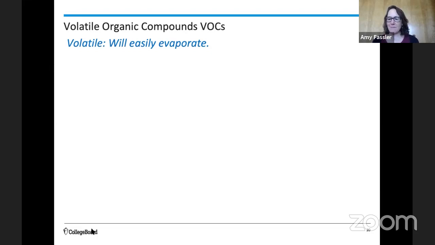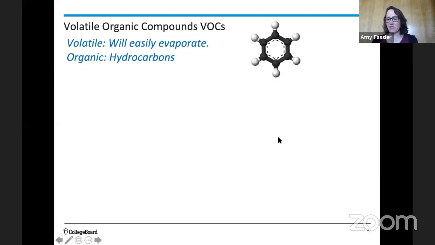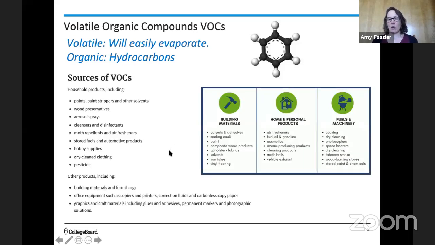A lot of kids think volatile means flammable, and oftentimes volatile liquids are flammable, but volatile means it'll easily evaporate. It will really easily go from a liquid to a gas. Like water evaporates, a puddle evaporates, and it's water vapor. An organic compound, a hydrocarbon, like here's a benzene ring, has pretty low intermolecular forces of attraction holding them together. They may be low molecular weight, and they will really readily go from liquid to gaseous phase. Remember, anytime that substance gets into the air that I'm breathing, I'm getting constant exposure to it. And that's why VOCs, while an issue in outdoor air pollution, are really a big issue with indoor air pollution.